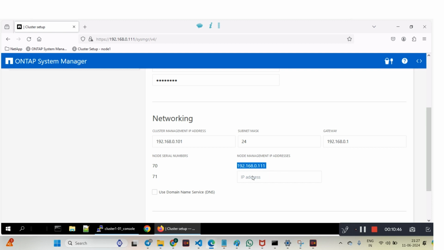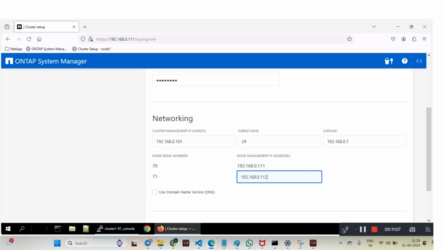But there is one concept. Suppose this is the initial configuration, but if you want to do replications or anything, you have to take two IPs per node for your intercluster LIF. You can have only one IP per node, but for load balancing or redundancy, I normally use two IPs.